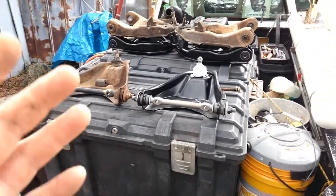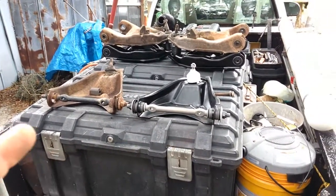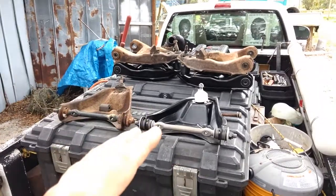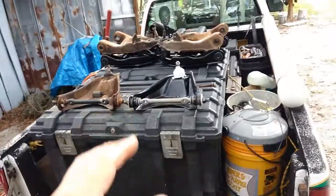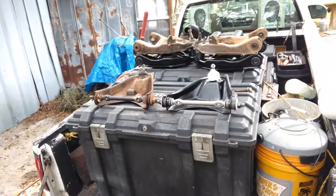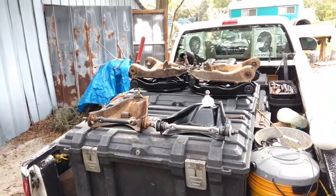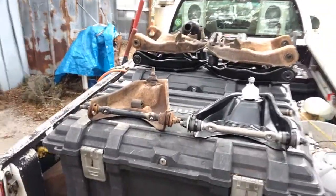Come to find out, there is nothing available for me to change the bushings on this vehicle. The funny thing was, a little sidetrack: when I brought the tool back to Advance with all of the bushings, besides the one I couldn't bring back because I already installed it, I told them, man, your tool bends the crap out of these control arms. And they even told me, yeah, we've had a lot of people say that. So if you know the thing tears up your control arms, why are you going to rent it out to people?